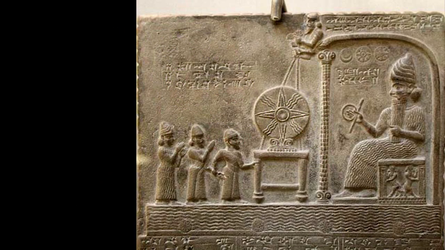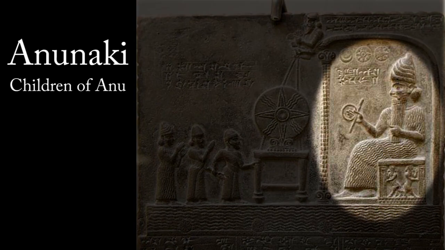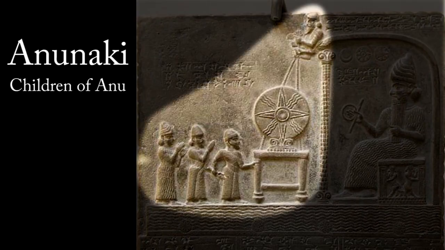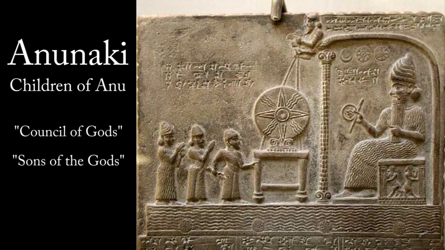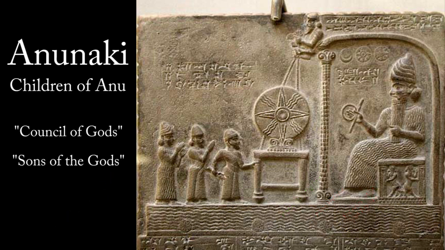The Council of the Gods in Sumer were called the Anunnaki. Anunnaki means children of Anu. Anu was the top ruling deity in the ancient Mesopotamian religion, who parallels Yahweh, and his children sat on the council. If you said Council of Gods or Sons of the Gods in any Semitic language, including Hebrew and Aramaic, back then, they all knew that you were referring to the Anunnaki, or the Anunnaki known by a local name. That's what they heard when you use these phrases.